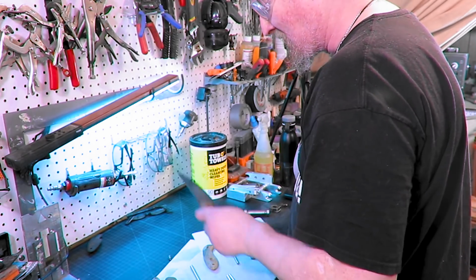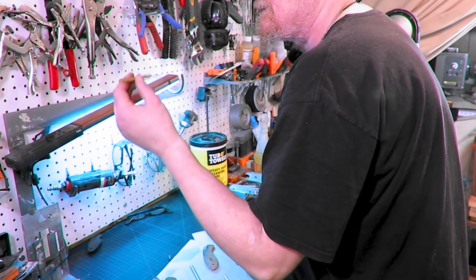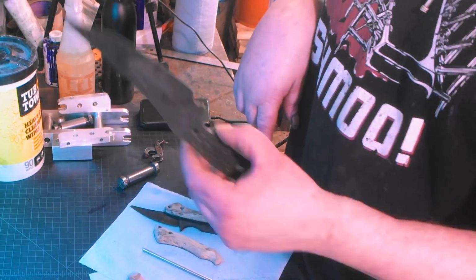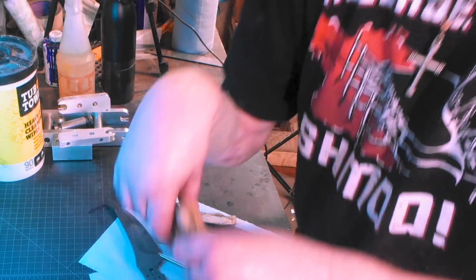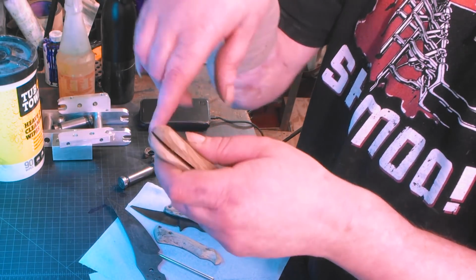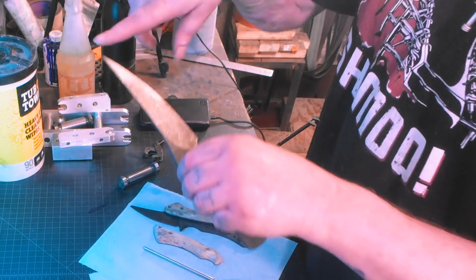I'm going to get this one all epoxied up after I two-tone it and all that. And if we have time, I'm going to throw this on the lathe and make it down to 1/4 inch so I can get the other two done. But over to the grinder, let's fix these up. Just going to put them together like we did in the first video. So we're going to have to shave a little bit off of this just to make it look good. And then we're going to two-tone this.